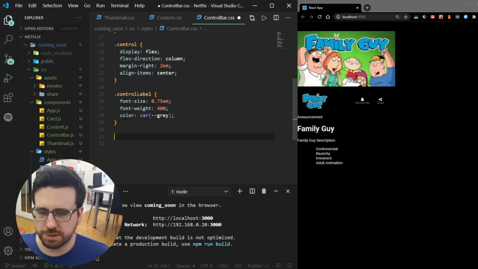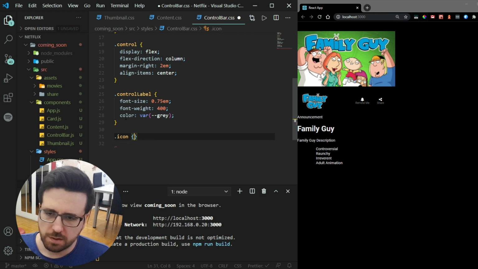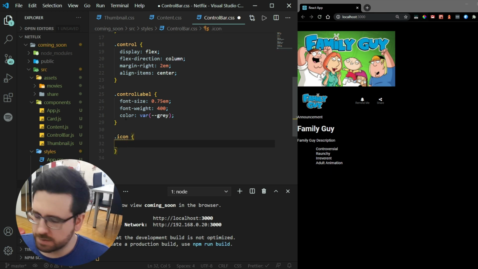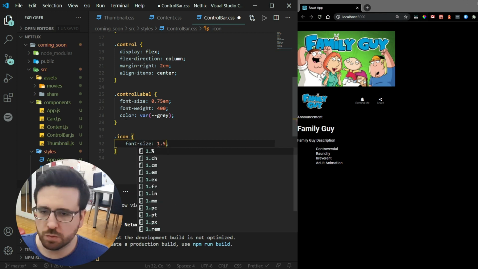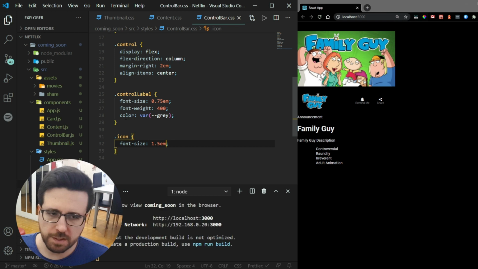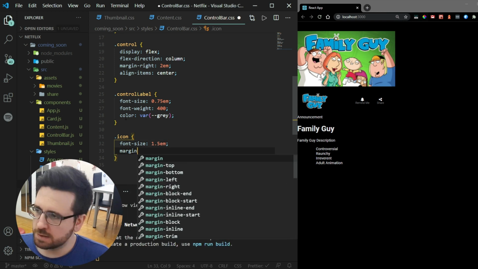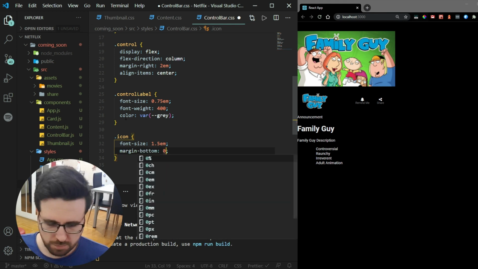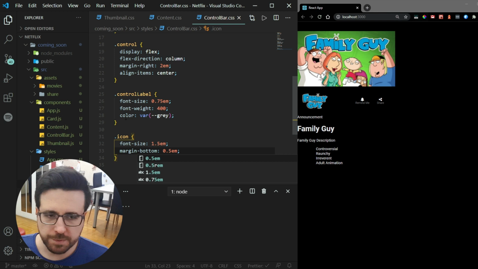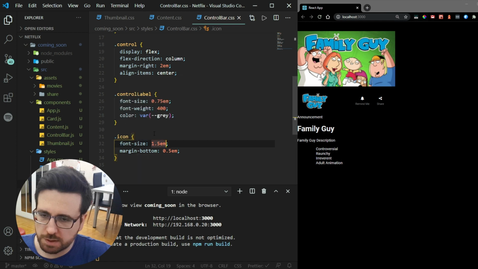Okay, and for the control bar, I actually forgot that there is the icon that needs to have its font size set to 1.5em, and it needs to have a margin bottom of 0.5em, and the font size for some reason isn't working.